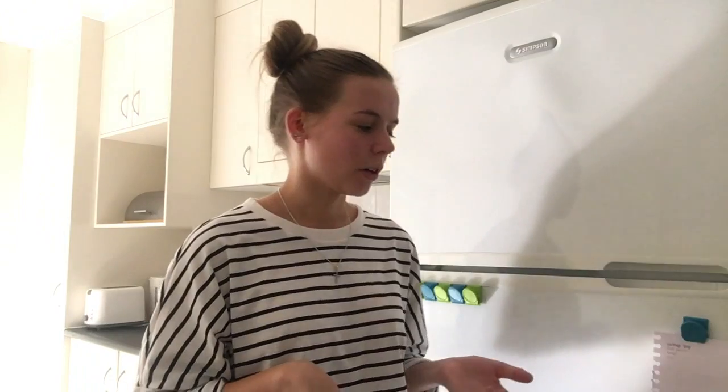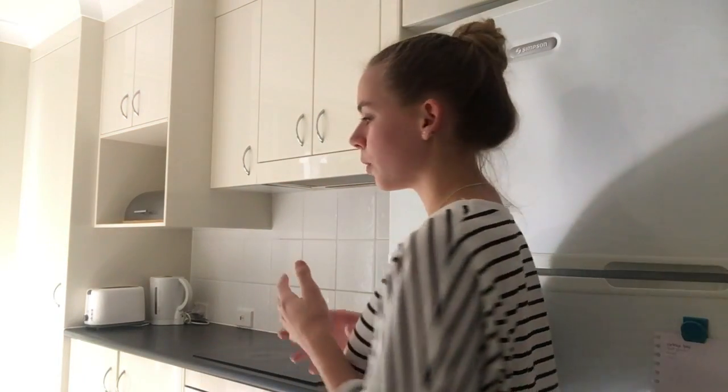It's not ever really that messy — I just like it being perfect when people come over. I thought I'd give you a little bit of a tour because house tours are really interesting. I have a lot of space that I need to fill and a lot of things I still need to do, but I'll show you what I've done so far. Just remember it is a work in progress.